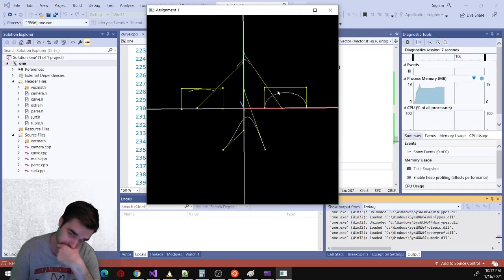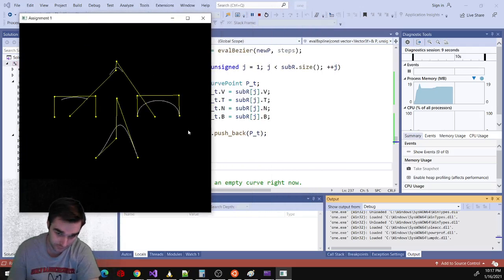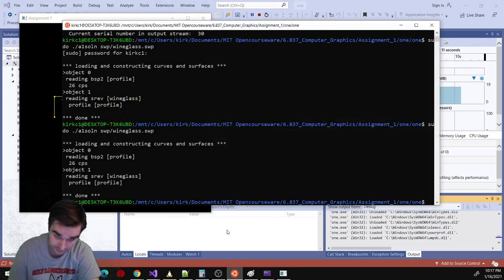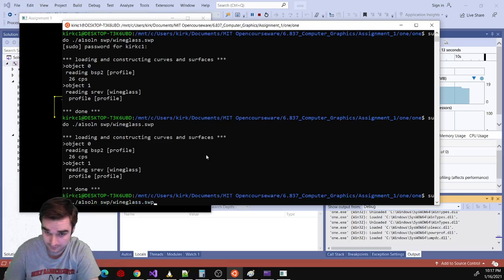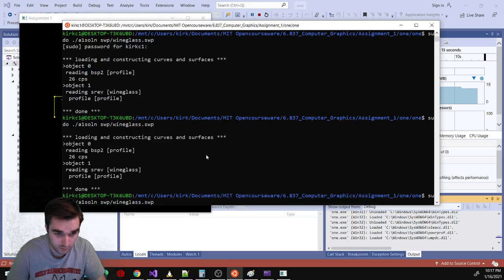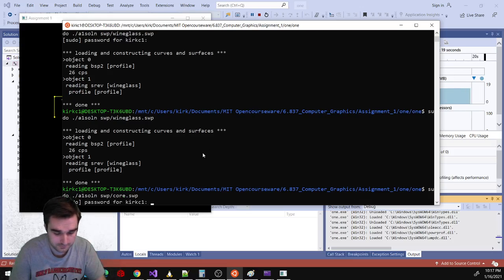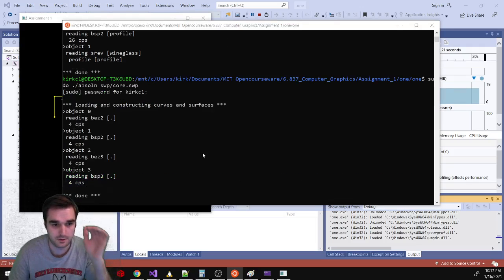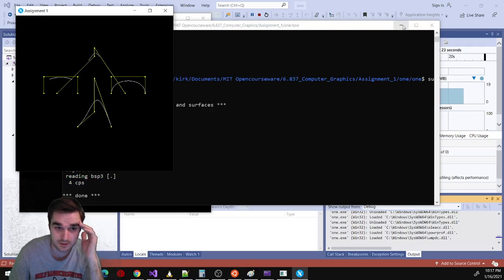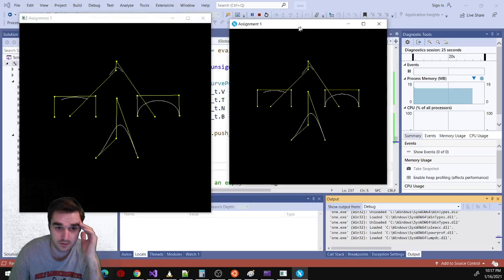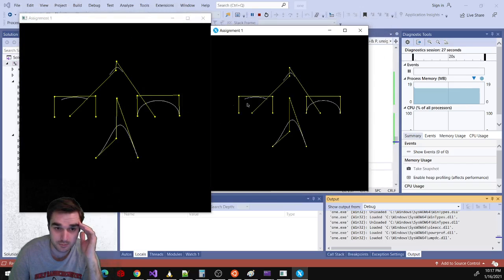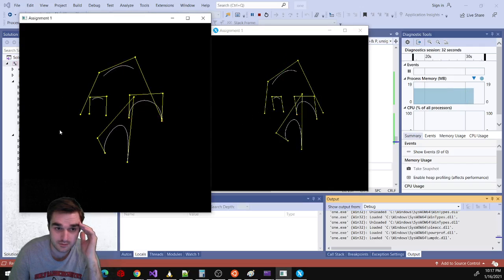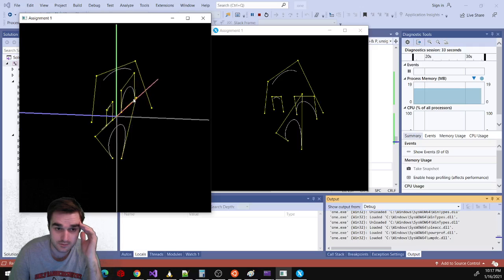B-splines and Bezier curves. So we can check if this is right by opening this guy up and running the core.swp. Type in that password. And we can compare. And we can see that they're basically identical. I can't really see anything wrong here. There we go.